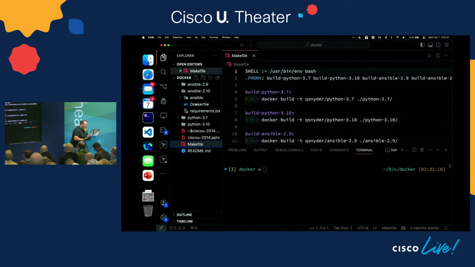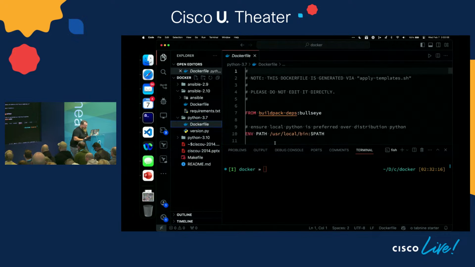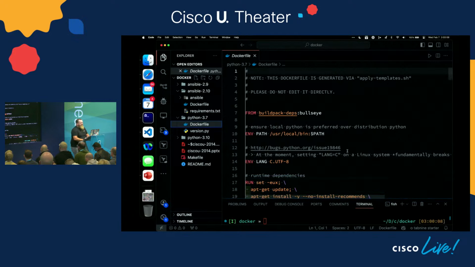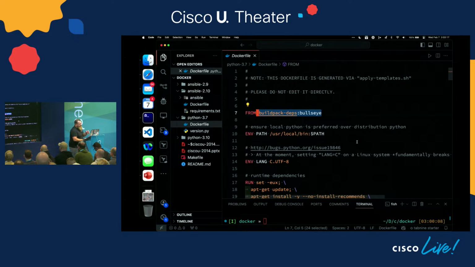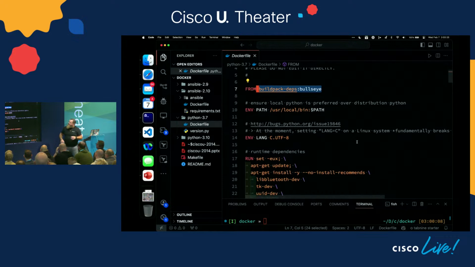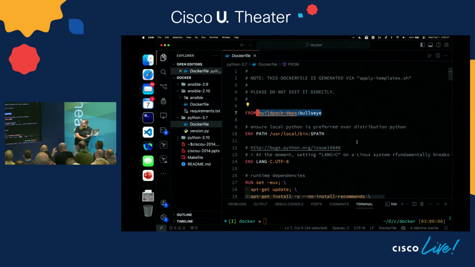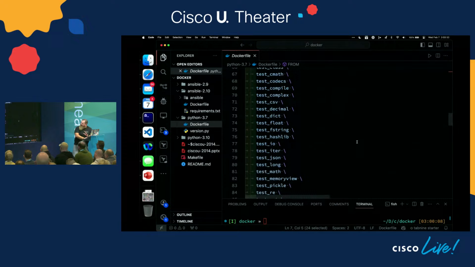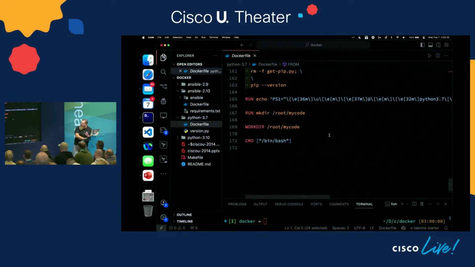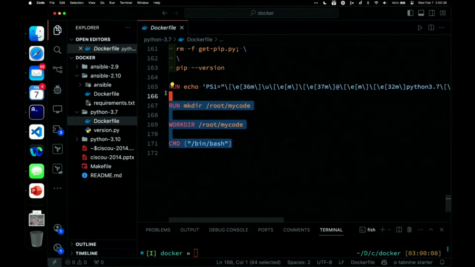Okay. So let's start small here, and I will look at this Python 3.7 Dockerfile. This is just a standard Debian Bullseye Docker container. This is actually from the Python Docker Hub repository. And there's a lot of things in here. Basically, all I'm doing is installing Python 3.7 inside of this container. Now, I'm doing some edits, and this is a little bit more complex, but at the very bottom, all I've really done is set up these pieces here.